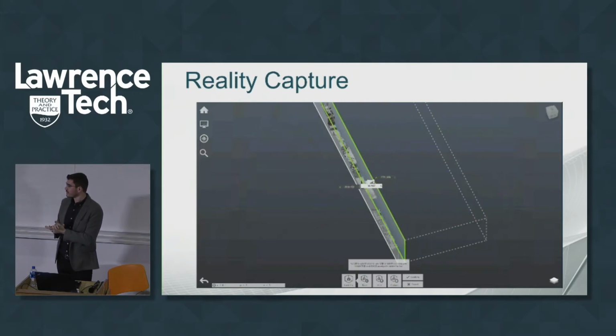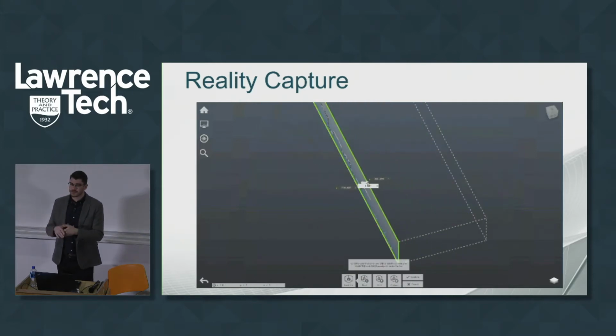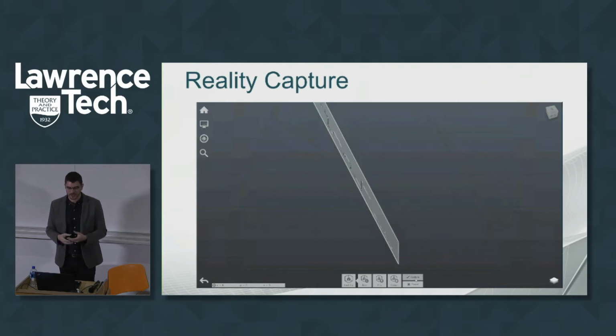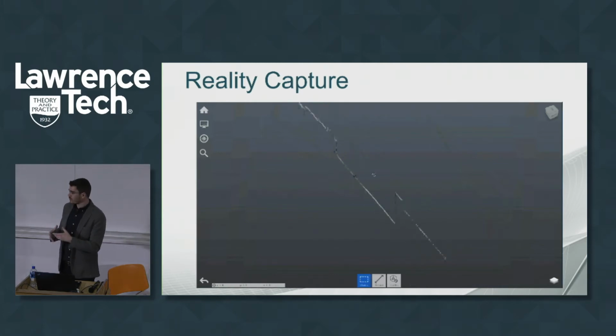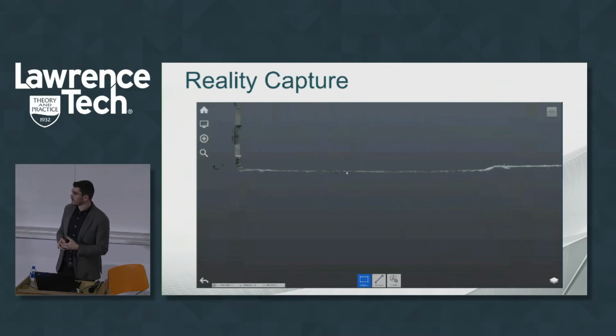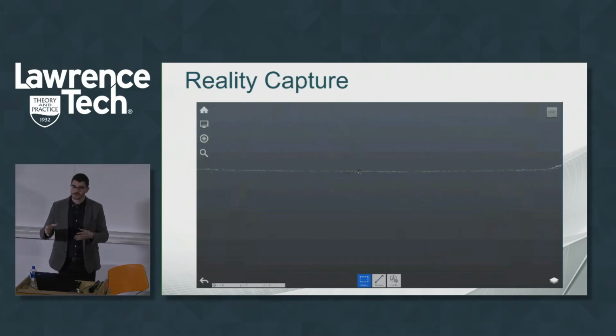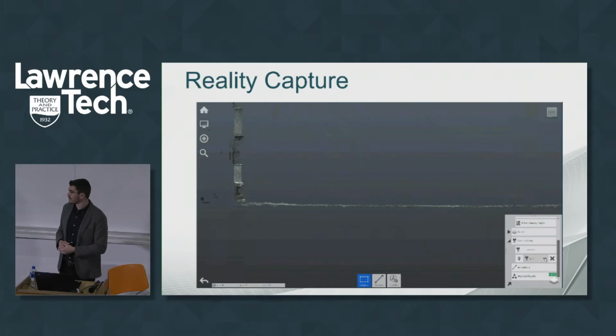The drone, what it loses in maybe accuracy, it gains in scale. So we can capture the entire campus, a 20-acre campus, within 20 minutes, whereas the terrestrial scanning is maybe a 4-hour job to only capture the points of interest that we need to connect different buildings together. So here we are cutting a cross section of it.